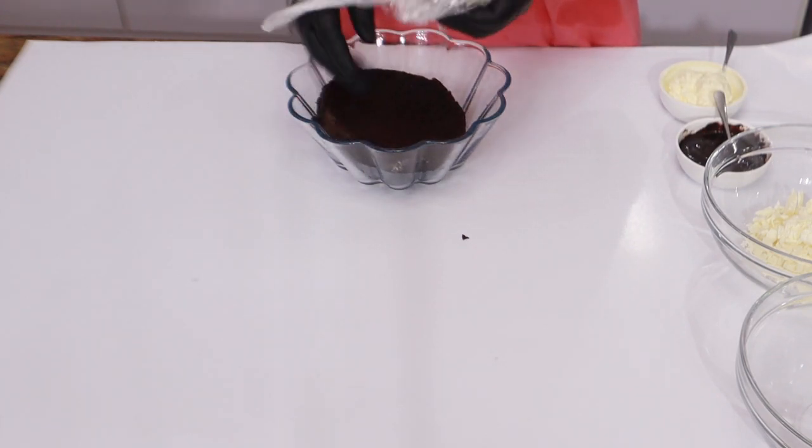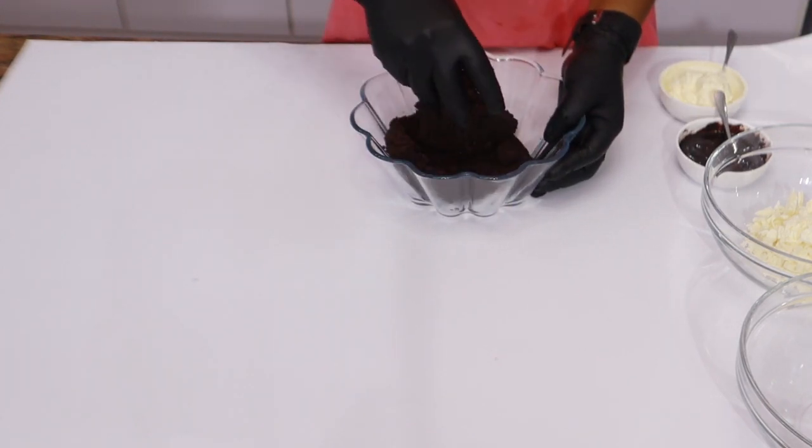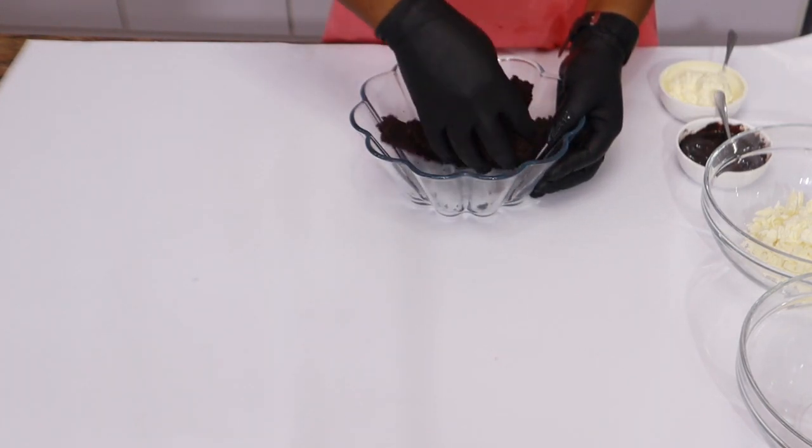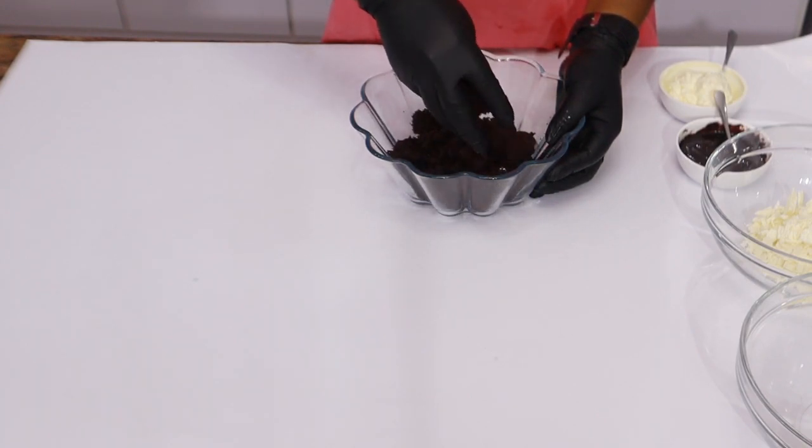Way to make a cakesicle. The cakesicle we're making today is Christmas themed because it's almost Christmas and I am pretty excited. So firstly, you want to get your cake and crumble it up in the bowl.